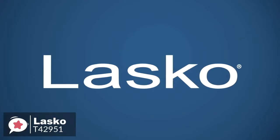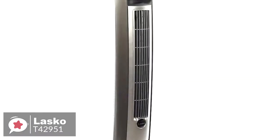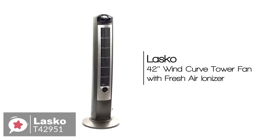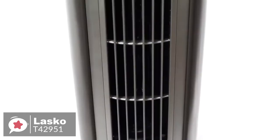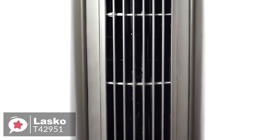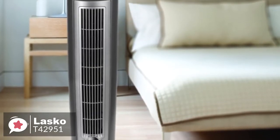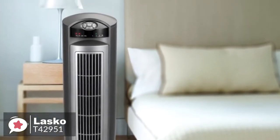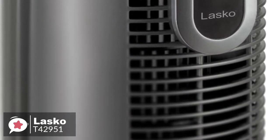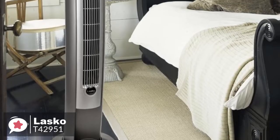Let's take a look. Design-wise, this sleek vertical space-saving design is available in different colors of wood grain accents. The stylish curved design of this 42-inch tower fan will definitely give a very special look to your house. The fan measures 13 by 13 by 42 inches and weighs 13 pounds, so it isn't too heavy or awkward to move around. Moreover, the cage surrounding the blades is made with plastic and is extremely durable. The cage is tightly built, so little fingers won't easily fit through.